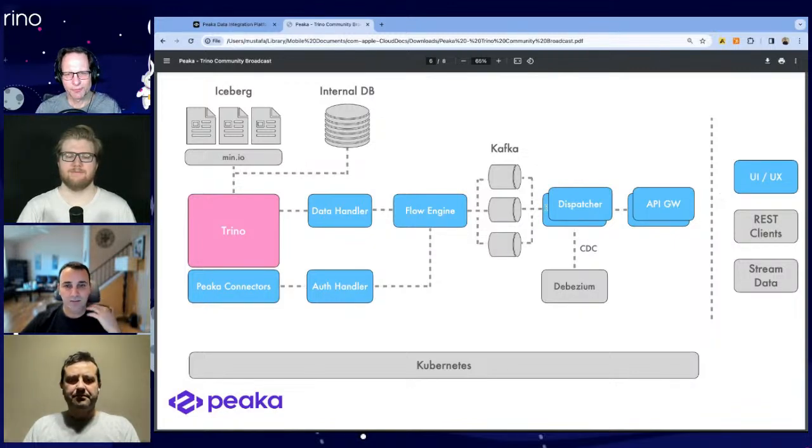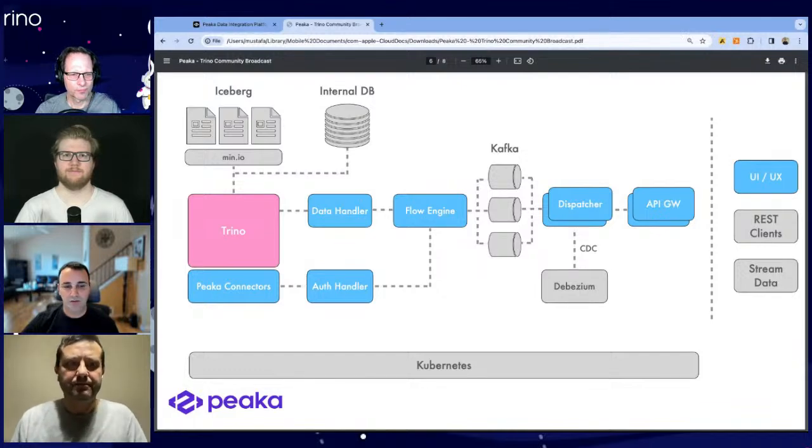In Peaka it's a very scalable architecture. For example, you can push your stream data through APIs. We also extract information from databases using Debezium, convert them to CDC, and land it on Iceberg through these pipelines. We also try to make things much easier for our users, for example all types of authentication.